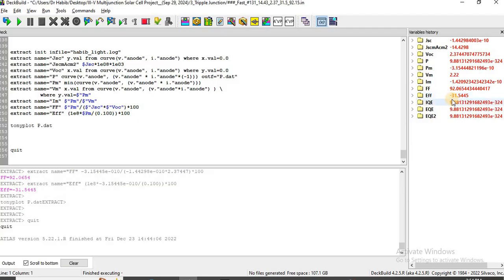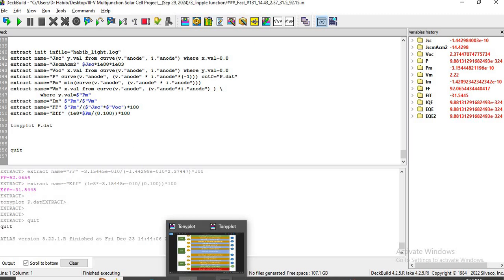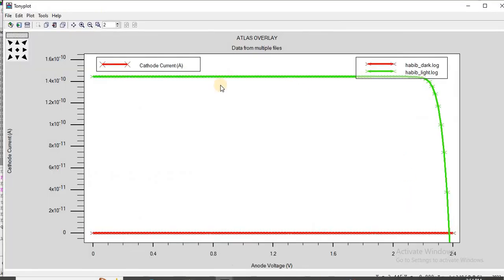So don't worry about the negative sign over here. And then the fill factor of this triple junction solar cell is 92%, which is a really good fill factor, and that is obvious from this IV characteristic as well. It's pretty much vertical around the knee.